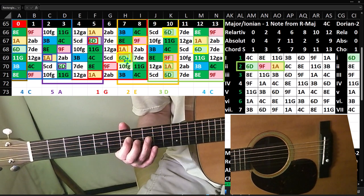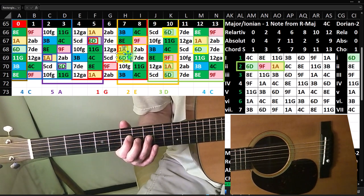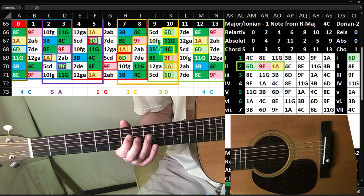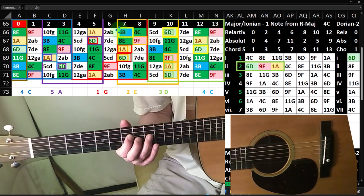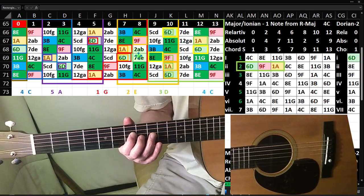I can noodle around. Oh, now I missed. I moved up the wrong one. I did it again. I want the yellow. It won't let me grab the yellow. I can noodle around this shape and then move up here and then possibly move into that D and then work my way around this D, right?